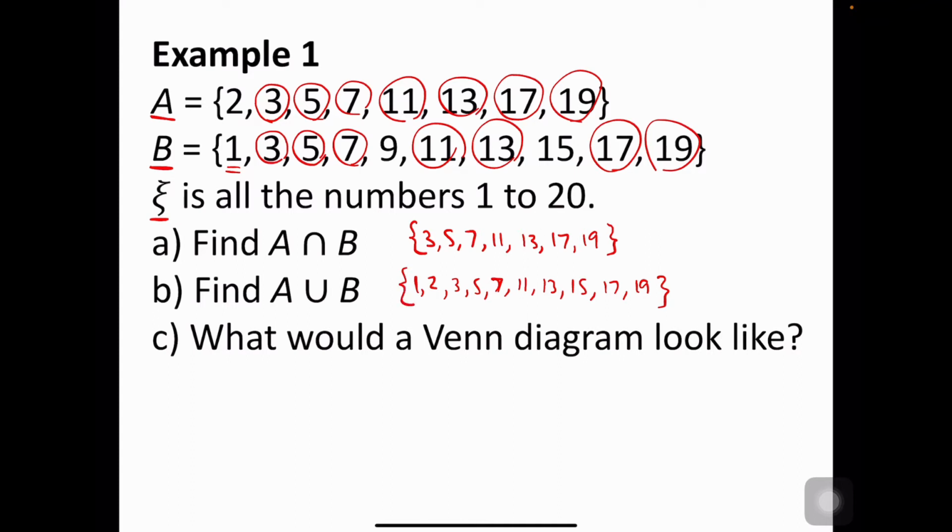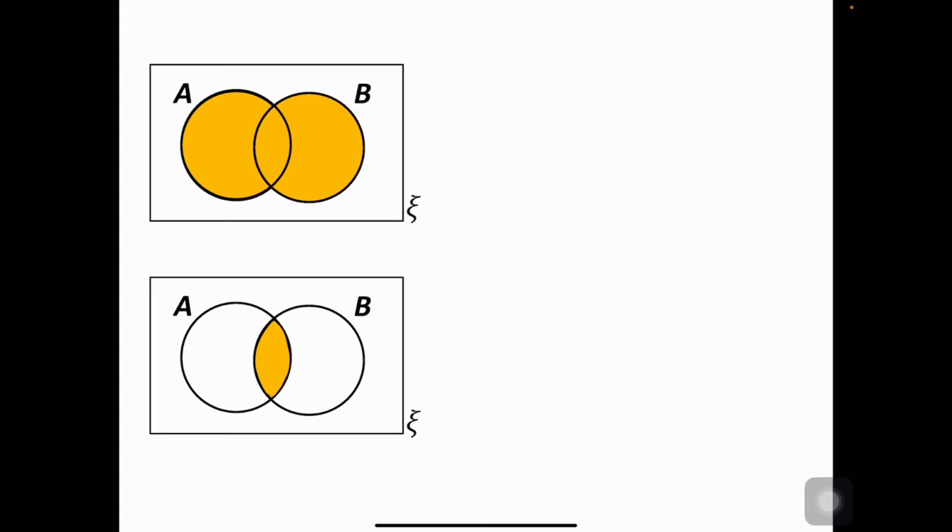What would a Venn diagram look like? So here are two Venn diagrams. The first one, the highlighted region represents A union B, so A or B. Here, that would mean it's just in A. It could be here, which means it's just in B. But if it's in here, it means it's in the region which is the intersection of A and B. So the intersection of A and B is represented by this middle region, and it just means that the data set is within this highlighted, shaded region.